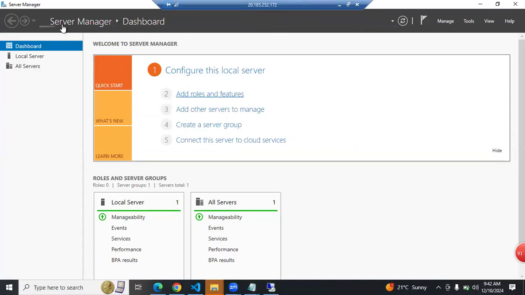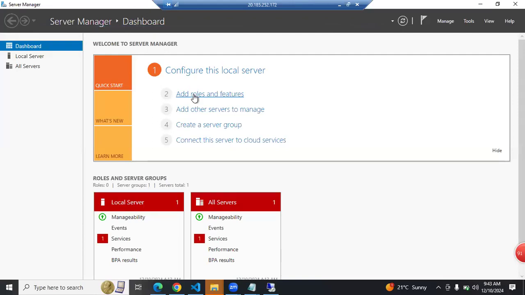Once server manager is open, please wait. Once you click on add, automatically it will pop up.